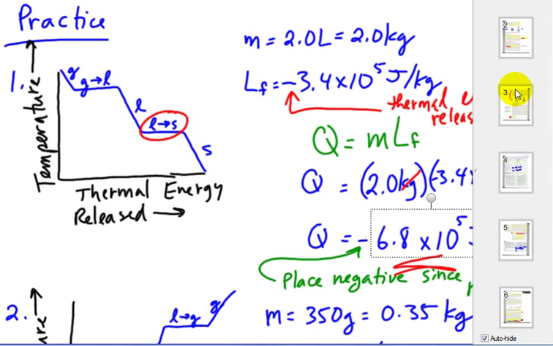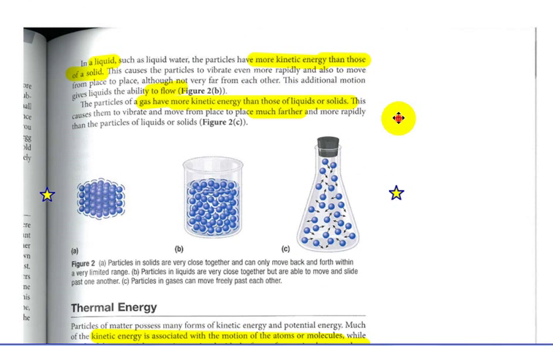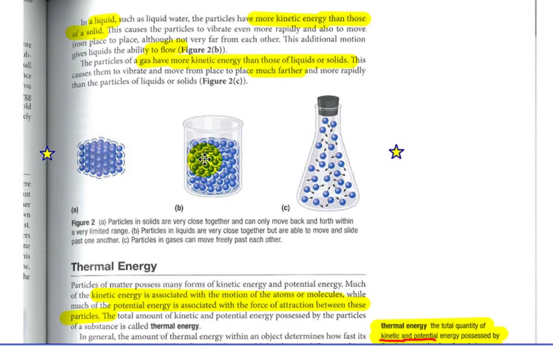Now, if we go back to near the start of this whole section, we know that we have solid, liquid, gas, and most of the time we have solid molecules being very close together, closely packed. If it's in liquid form, it must have been heated up, so they're further apart, moving around quicker, and heated up even more, we have it in the gas form, spread out, and less dense. So less dense, going to liquid would be more dense. We have more molecules per unit volume. Then if it's solid, they're really compressed and extremely more dense than the liquid form.